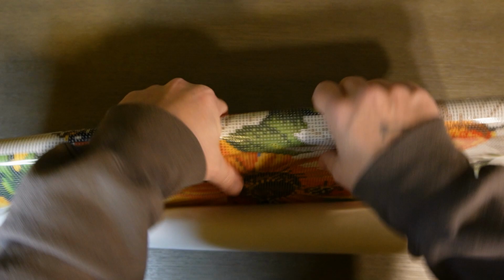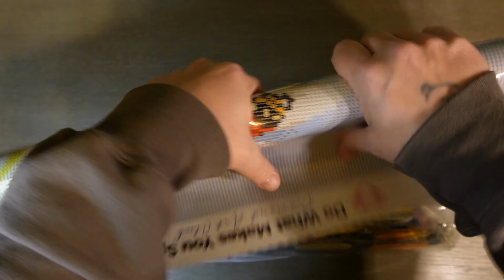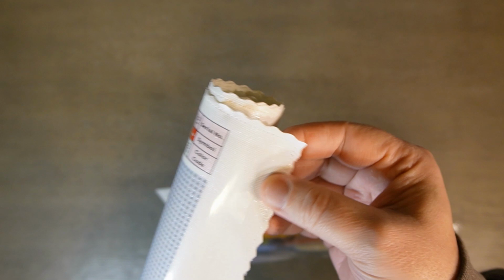And you guys, if you haven't bought a Diamond Art Club painting before, they are poured glue, and their canvas is very soft. It's one of the most soft canvases out there, and that is good and bad, and to be quite honest with you, because even though they scallop these edges and they serge the edges or whatever you want to call it, this still does fray.